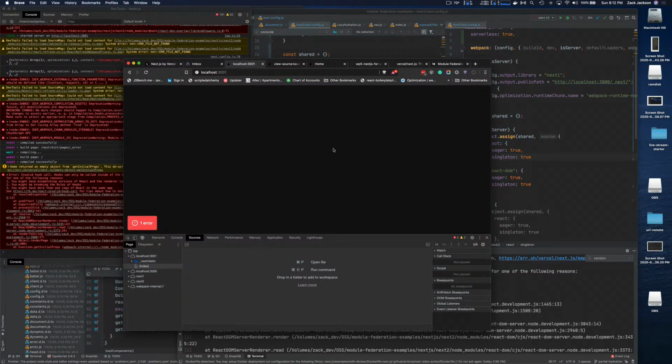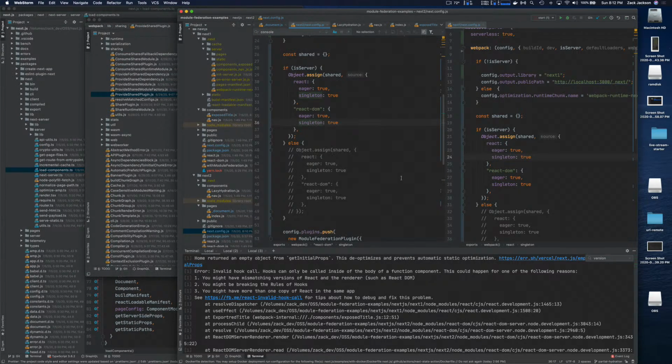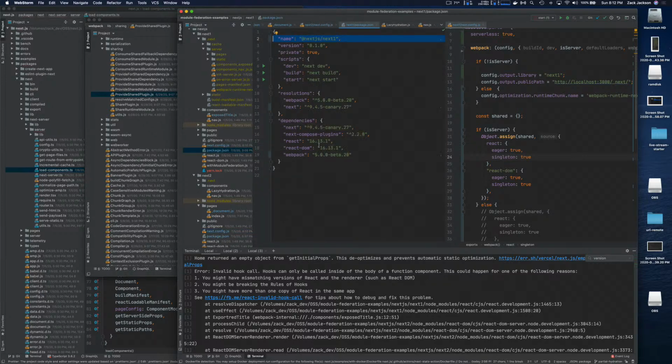But I get a cross origin error, which is a little different. It's like it's trying to bundle React in. Okay, so if I go into package.json, so React is strictly set.